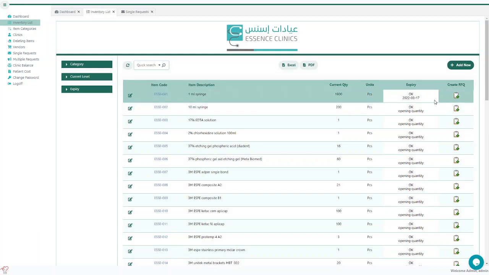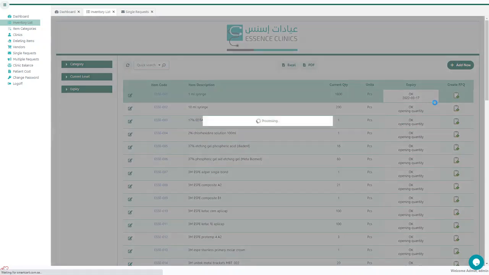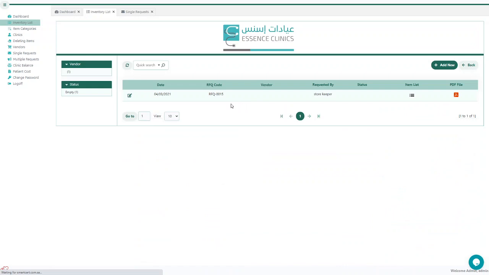And lastly, we have the create RFQ. This create RFQ is used if you want to send an RFQ to the suppliers. So we just click the function key here. Okay, the RFQ has a refine search also, which vendor and status.